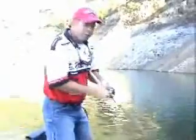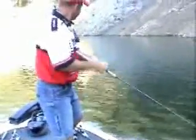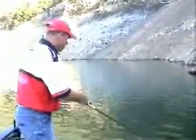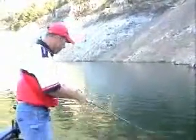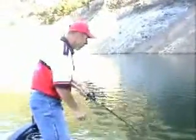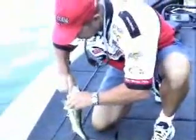Good one too. With that trailer hook on, I wonder if he's on the trailer hook. Yeah. Man, he's a fighter. I don't know how big he is, but he's a fighter. Hooked in the side on the trailer hook. That's why we put this thing on there. See, now if we didn't have a trailer hook on, it would have been just another strike. Look at that. That's a nice spot. Sorry, buddy.